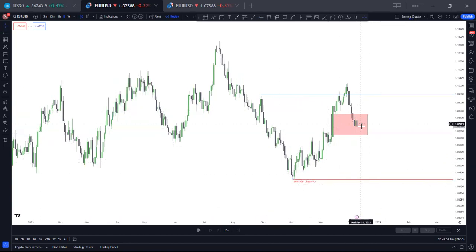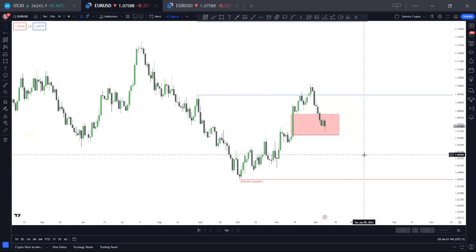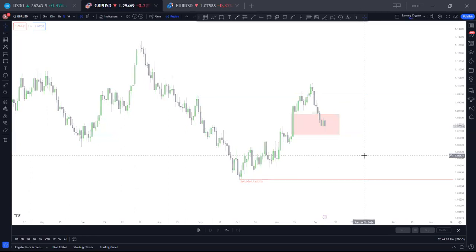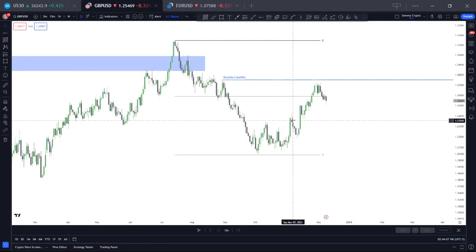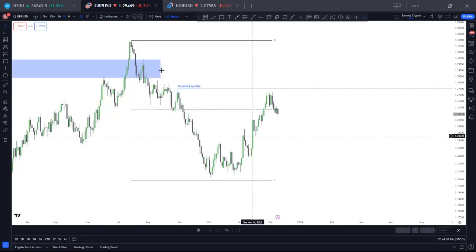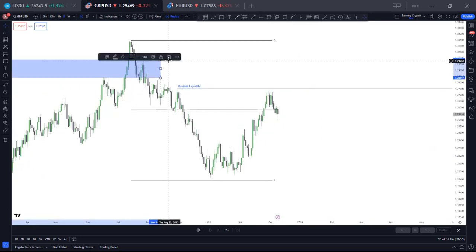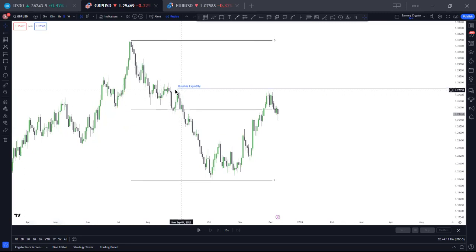Although we might see some consolidation or reaction in this case. If you watch the ICT market maker model, then you understand why I say that I need to see some consolidation there, right? Now let's look at GBPUSD. GBPUSD is already in motion of what we wanted to see, but has not yet taken out a buy side liquidity in the premium.